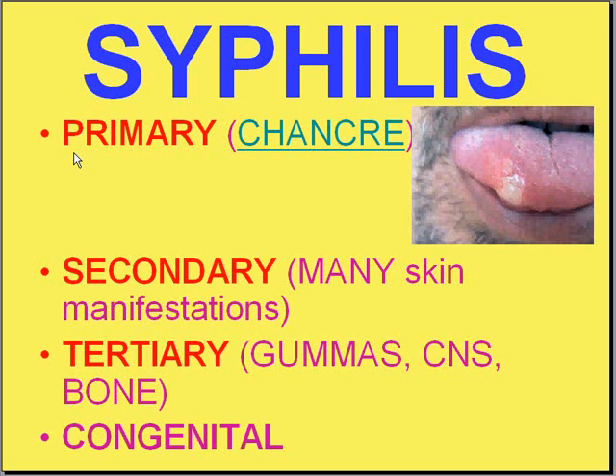There are three types of syphilis, and a fourth if you want to add congenital to the list. There is the primary lesion of syphilis called a chancre. It is a painless vesicle which often ulcerates a little bit, with very little real significant inflammation around it. That's the one that appears within a week or two after mucosal exposure. Because it's a sexually transmitted disease, it could be oral or genital — they all look the same. A painless vesicle. Painless. Remember that. That goes away.